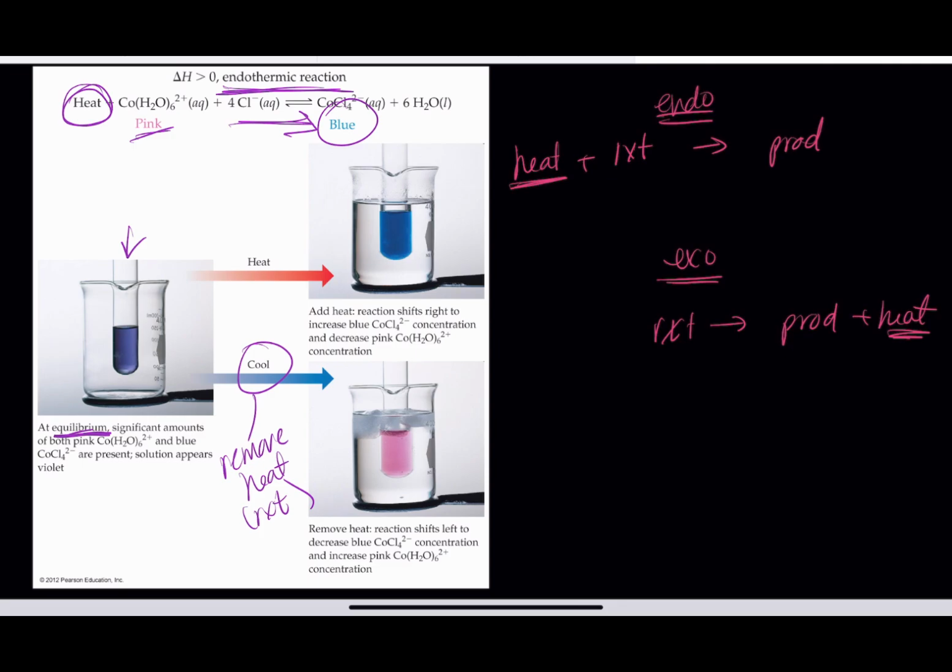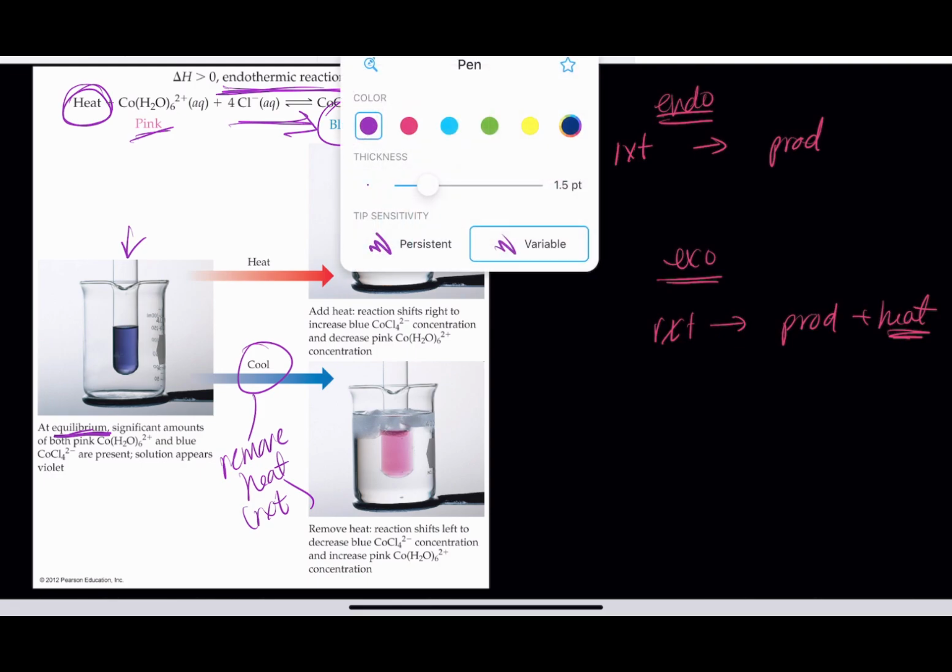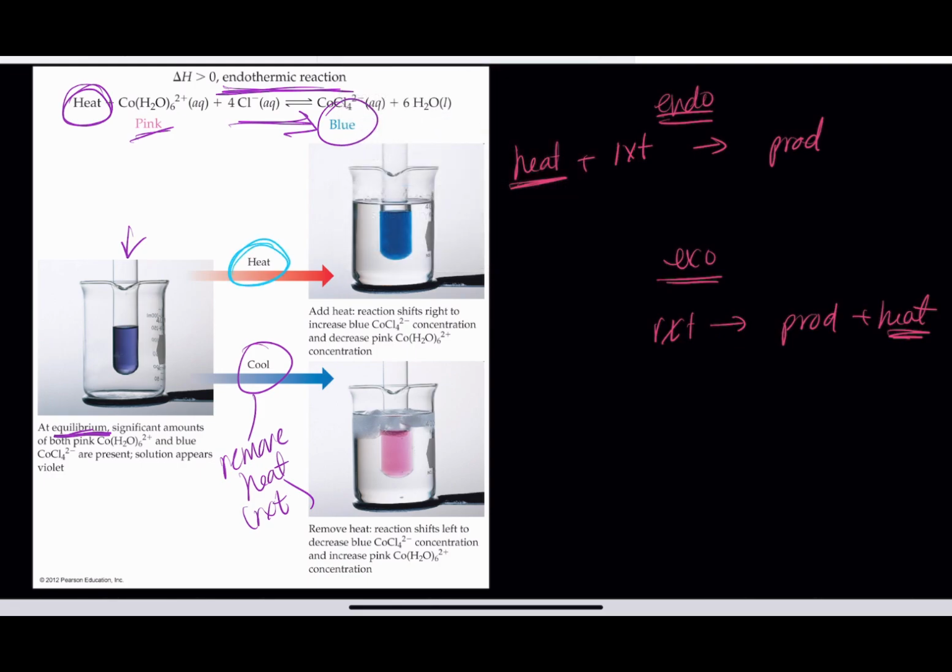We can also talk about what changes will occur. So first, if I add heat, which is like a reactant, the reaction will go forward, producing more product, which means we have an increase of K. As in that is a new permanent change in the equilibrium point. My K is going to be bigger because I've made more product and I've changed the equilibrium constant in that way.